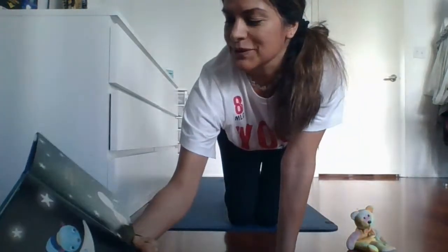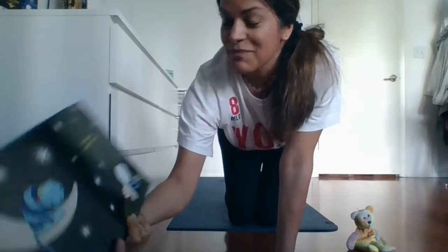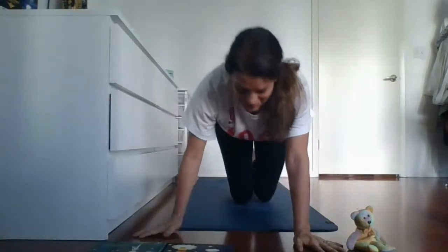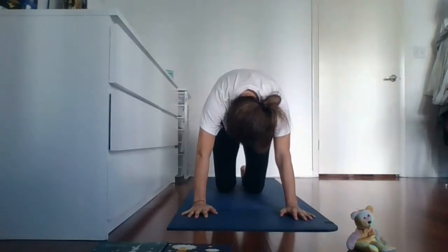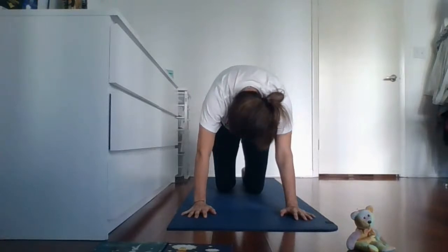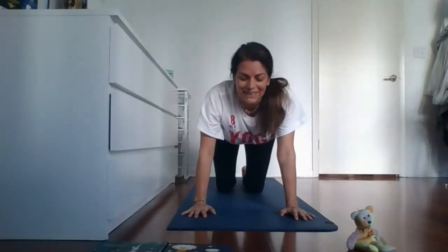who knows cat pose? As I breathe in, as I breathe out, I arch my back like a cat. So let's get on all fours and let's arch, arch, arch, arch your back and look at your belly button. There you go. One more time. And one more time.